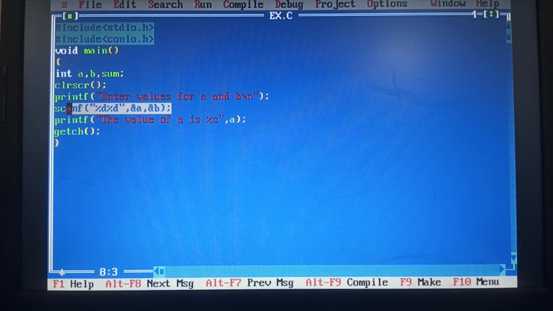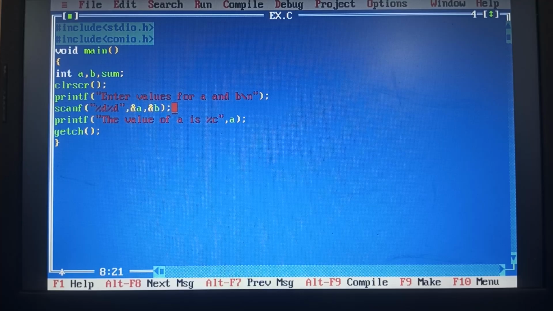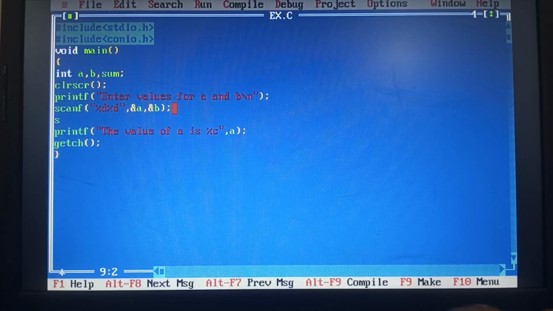See here, tell me what is the meaning of this. In the address of a, I am taking some decimal value. In the address of b, I am taking some decimal value. d means decimal value. It means you are taking dynamic values, not static values. Then what you are doing? I am performing sum equal to a plus b. Now I want to print the sum. What type of format specifier is for sum? Again it is percentage d. So comma sum. This is the addition of two numbers.